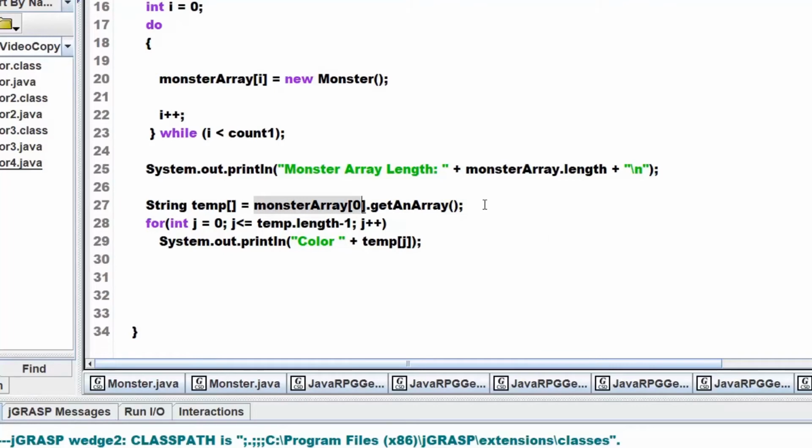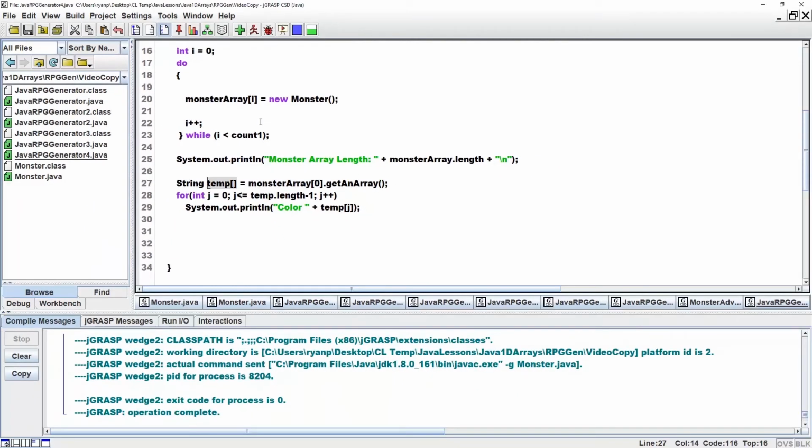We're calling the get array method, and it's going to get the array and assign it to the temporary variable. I could have used any of the monsters, but I decided just to use 0. Then right down here, we pass in that array using this method to the temporary string variable array. Within this for loop, we could use for each, but I chose for.